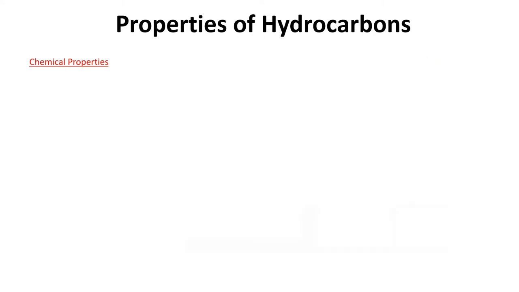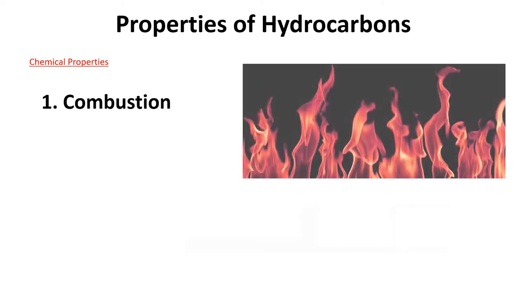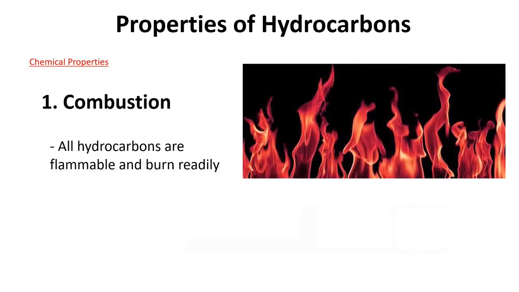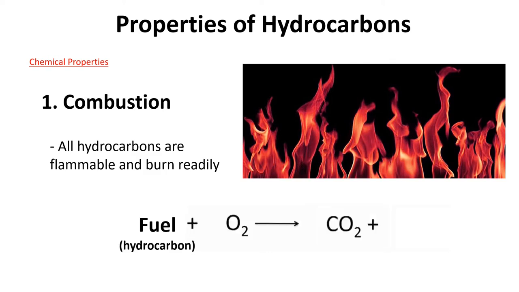All right, let's talk about the chemical properties now. Combustion. So all hydrocarbons are flammable and burn readily, and they have a little combustion equation. You're going to take your fuel, which is your hydrocarbon, and in the presence of oxygen, you light a match. It will make carbon dioxide, water, and energy is going to be produced as well.